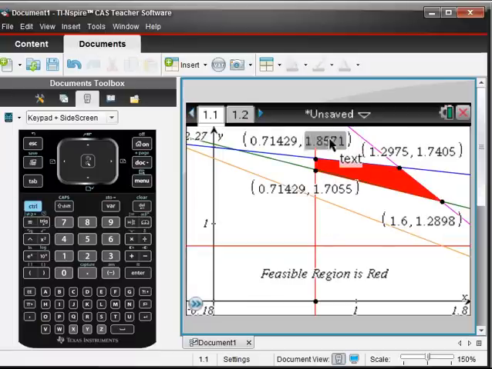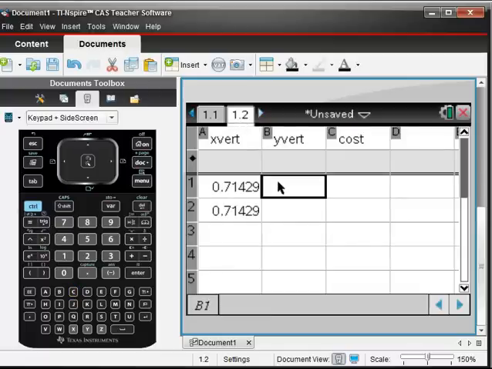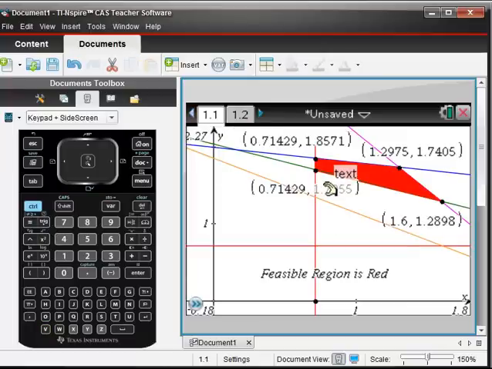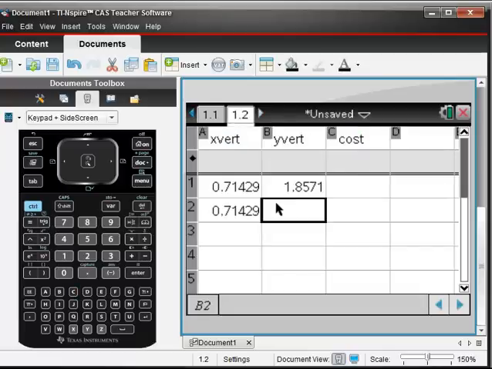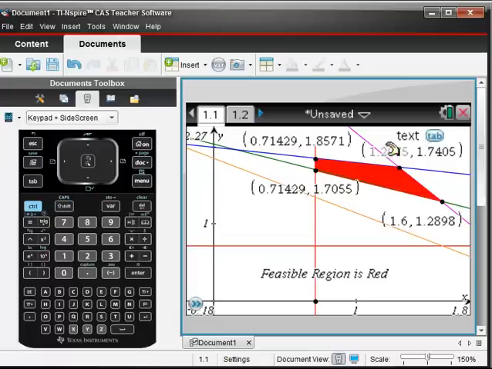Let's take this Y coordinate. When it's blue, it's ready for copying. Control C. Back to the spreadsheet. Control V. Okay. Back to the graph. This one's Y coordinate. Control C to copy it. Back to the spreadsheet, right there, Control V. Now let's get the x coordinate for one of these other vertices, like here.